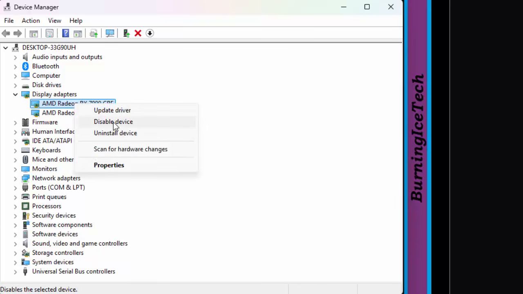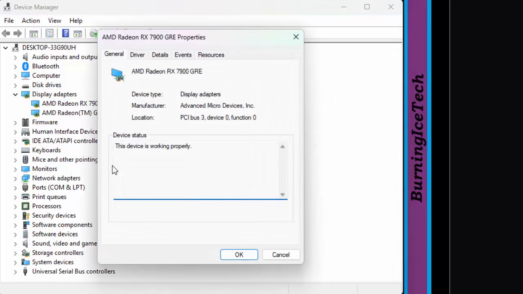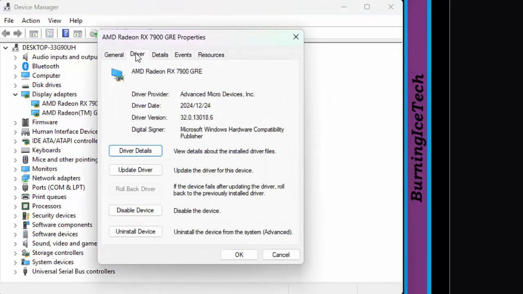Other things you can do is if I right click here, you can see I can disable the device, I can uninstall the device, or I can go to properties, driver tab. Here I can also update the driver. There's an option that you will be asked about in the exam. I guarantee you this is a question you're going to get in the exam.